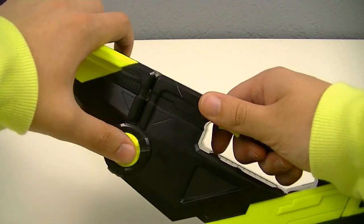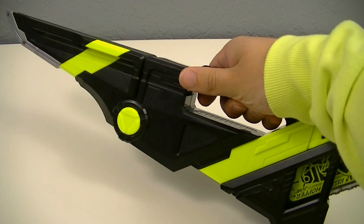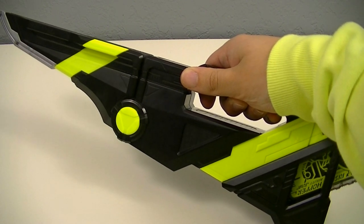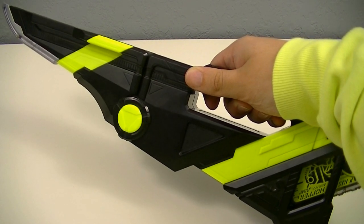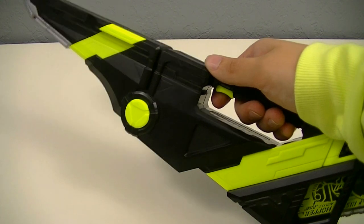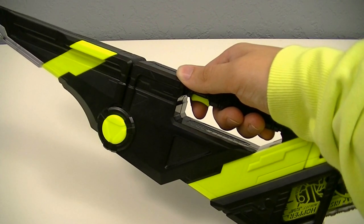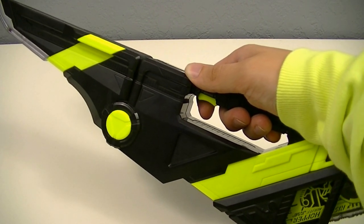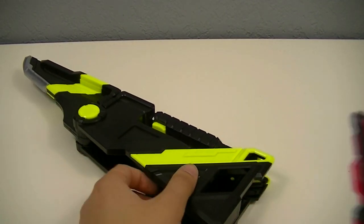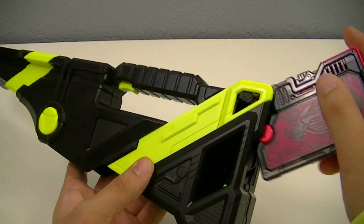We can also then activate a full charge or a charge rise — Rising Kaban Dynamics — which activates the Rising Kaban Dynamic. If you press the rear again, it goes back to Rising Kaban Strash. We can also use other progress keys, though for this review I'll just be using Flying Falcon, as I'll be saving the weapon sounds for Chewing Wolf and Rating Shea for the second attached weapon, which comes out later this month.